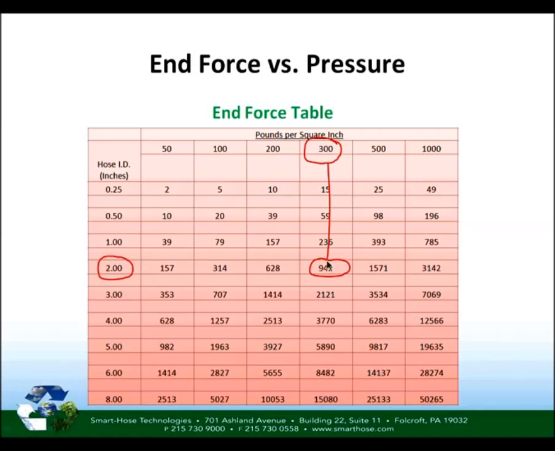Understanding the different dynamics within the hose assembly gives us an insight as to why they are considered the weak link. Engineers understand end force. Those that don't understand are mostly the operators who are handling these hoses in day-to-day operation.